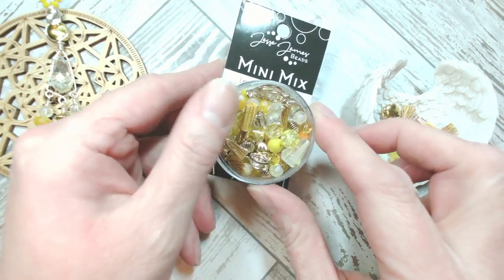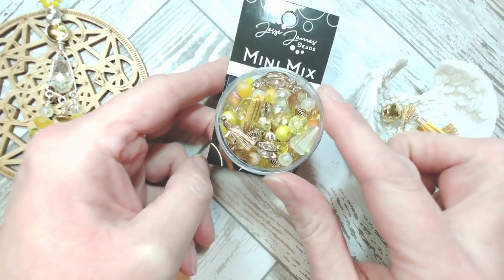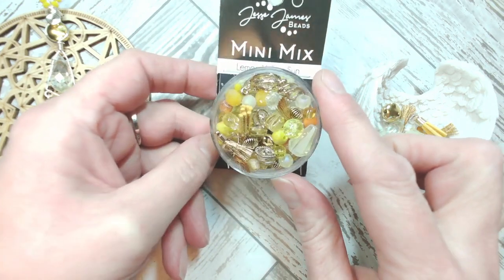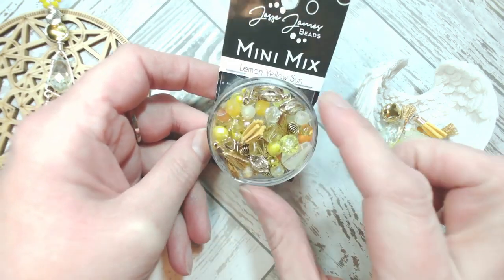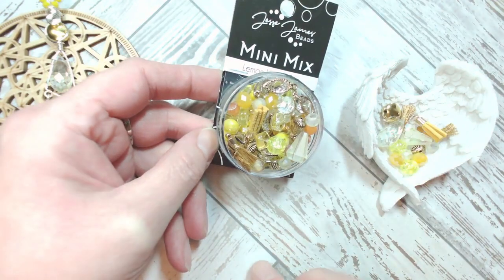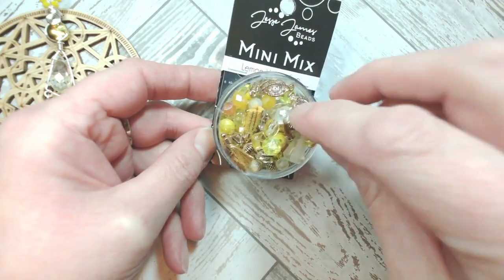Absolutely rammed to the top as per usual for Jessie James Beads, with a glorious collection of both metallic beads, crystal beads. There's a couple of little gemstones in there. There's a crackle agate in there as well. Really, really beautiful. And these features are gorgeous as well. These little crystal encapsulated in a wire housing.